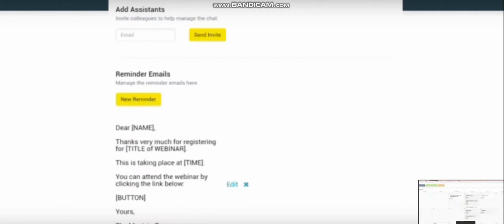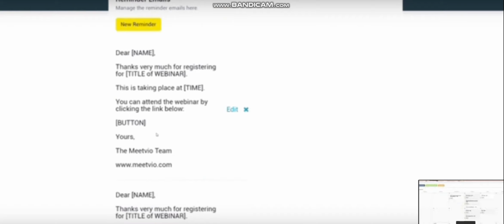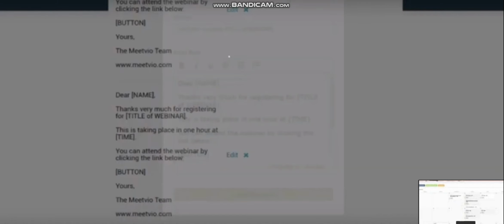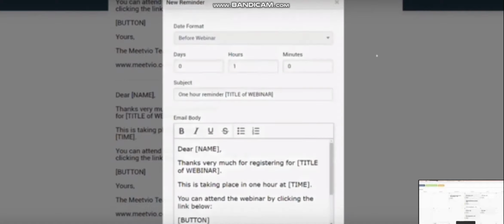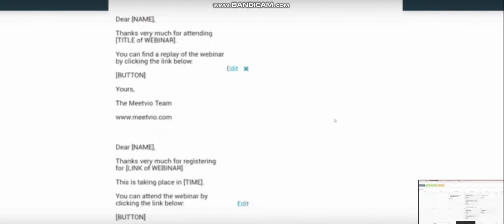And then we also have built-in reminder emails, and we provide the SMTP for that, which means that when someone signs up, automatically they can get emailed about the webinar link, of course, but they get reminder emails. Let me show you this one. So you can set the email to go out, let's say 1 hour before the webinar, right? You can choose if it's before or after the webinar, so you can send reminder emails as well as then you can send replay emails with the recording. And remember, the recording is done for you automatically within the platform.